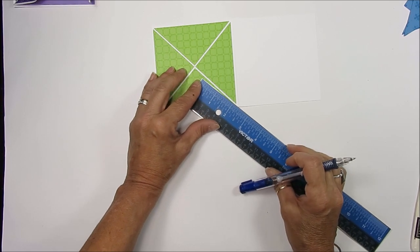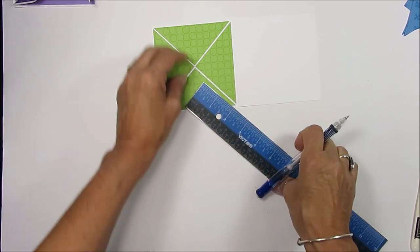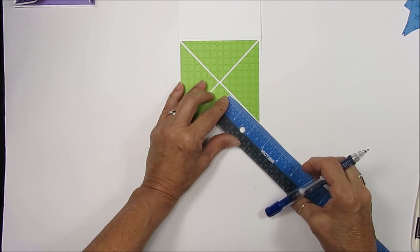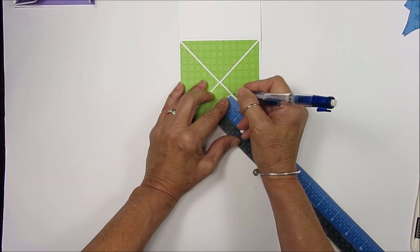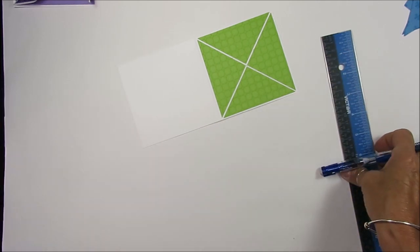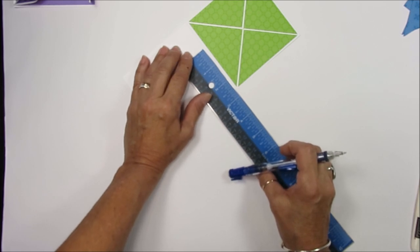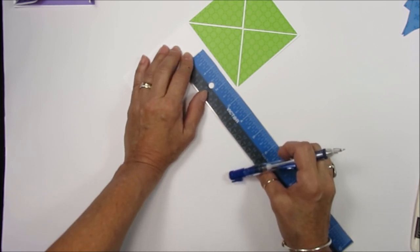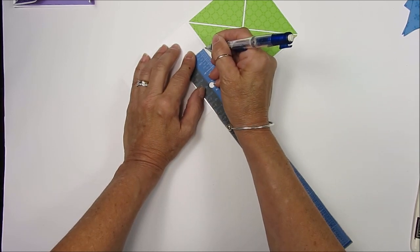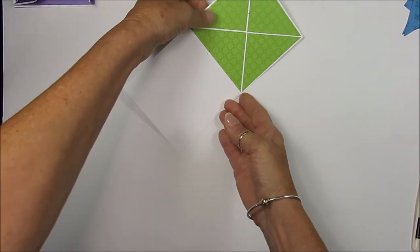Even if it's not just right, this is going to be a little bit longer than what we need, but it's better to have it longer than shorter, because if it's too short, it's going to rip your paper when we curl that to do the pinwheel. After you've done all 4 corners, we're going to do the center where you score. But this one in the center, you're going to go at 2 3/4. Really like 2 5/8, just a little bit above 2.5, it's good. But to make it simple, we're going to go at 2 3/4 and make our mark there. Like I said, if it's too short, it rips the paper.